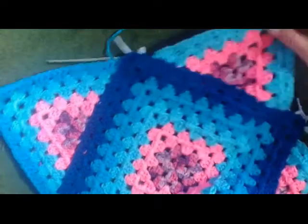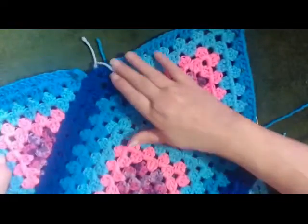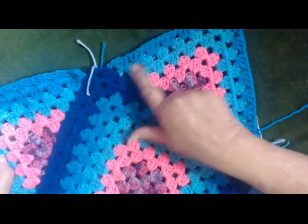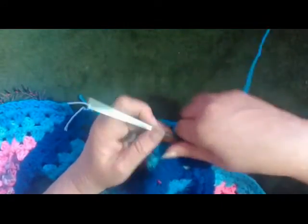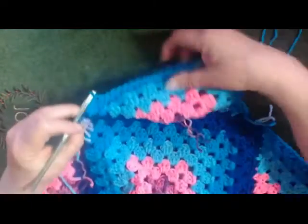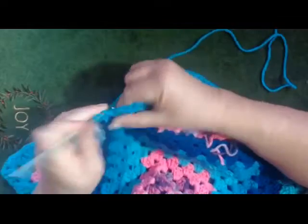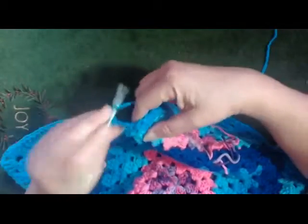Now, this last one is started a little different. You start your first row just the same as you did all the rest. Okay, so you come in here where you've marked it, go into your first gap, and you go ahead and come around here. But instead of going into the tip, into your next step, you're going to just chain three and turn. And then go ahead and do your full set. Okay. And the rest of the row is done just like every other row.